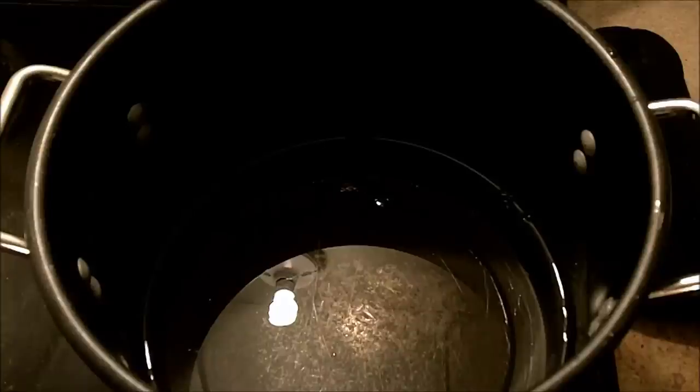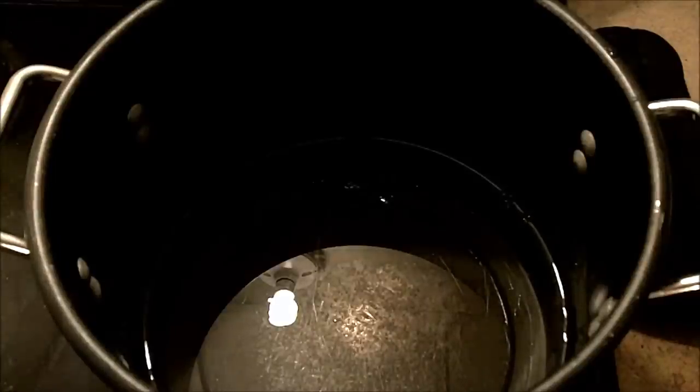So anyway, I got this on high right now. We're gonna let it boil down and this is basically exactly how you would make maple syrup, birch syrup, or this box elder syrup. This is mainly water. Box elder has about a 60 to 1 ratio on water to sugar. Maple has 40 to 1, birch is like 100 to 1—you can read different things all over that say different amounts. Anyway, we should get about four tablespoons out of this. Not a whole lot, but this is how you would make syrup.